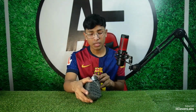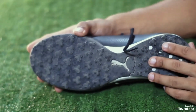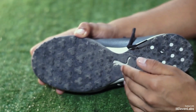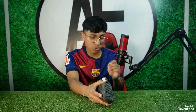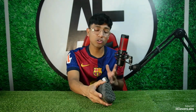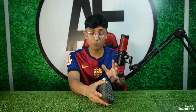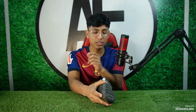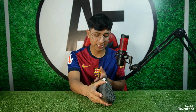Now, regarding the studs, what do I think of them? I think they are good. The height is quite good, but in terms of aggressiveness, they could have improved a little bit, but it's a Puma shoe. We can't demand it to be a Mercurial, so in terms of stud configuration, there's not much to complain about. They could be made a bit less aggressive, but overall they are meeting what this shoe offers us.